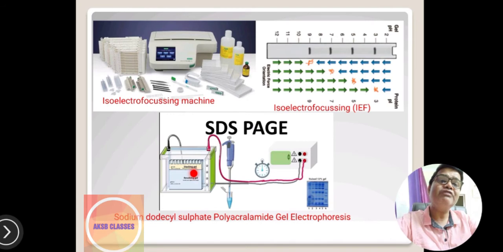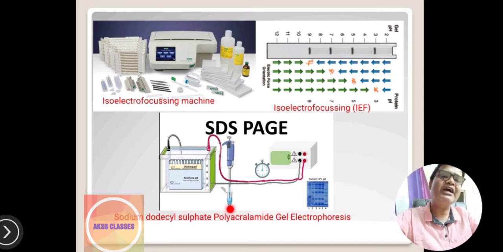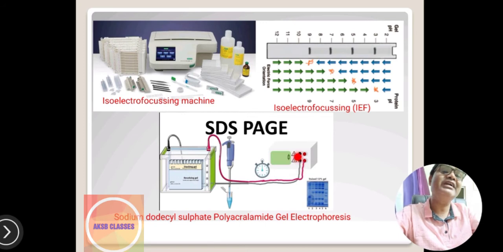So it will move slowly and slowly. What do you mean by loading of the protein sample? We take a mixture of tracking dye along with protein from the solution and put it in the well of this polyacrylamide gel. When we apply the electric current, the cathode end is joined to the cathode unit, that is the negative terminal, and the anode end is joined to the anode unit, that is the positive terminal. When we apply the electric current, it will start separating.